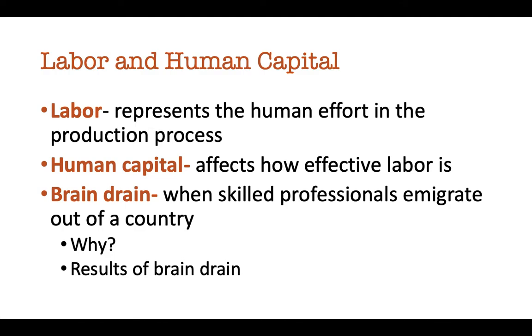So labor is our second resource. Labor is the human effort in the production process. So it's not just a quantity variable, it is also a quality variable. Again, we've talked about human capital before, but that is how effective labor is. So think training, skills, education. We don't just want nations to have a lot of workers in order to grow. We want those workers to be skilled so that they are more productive.